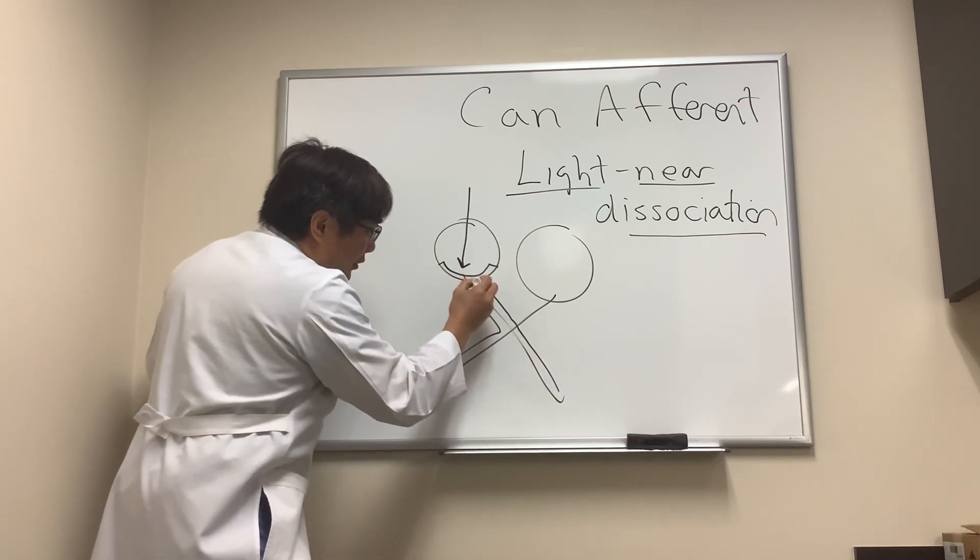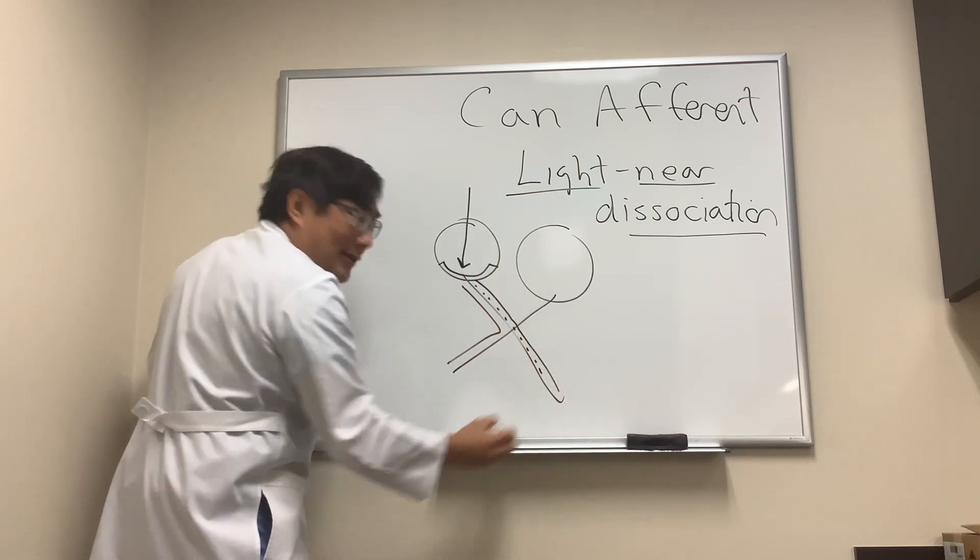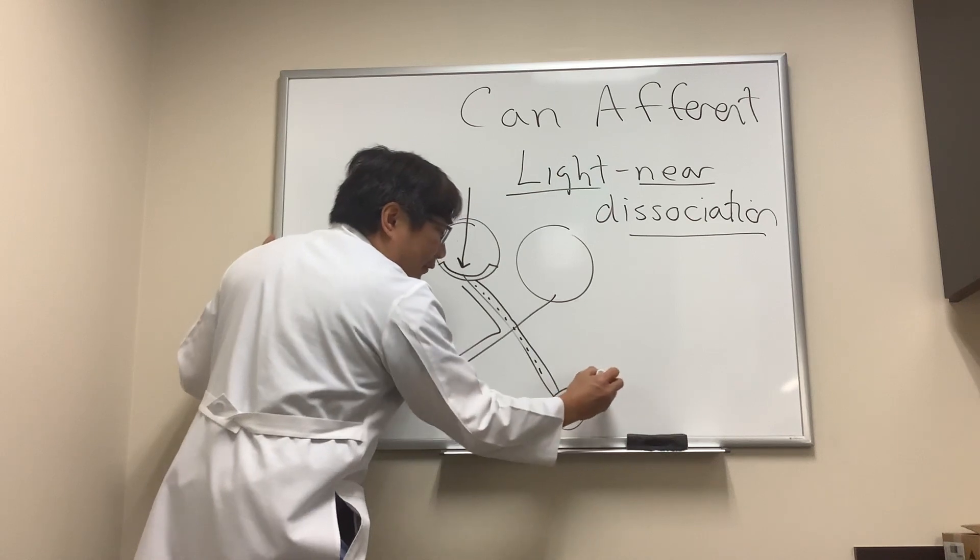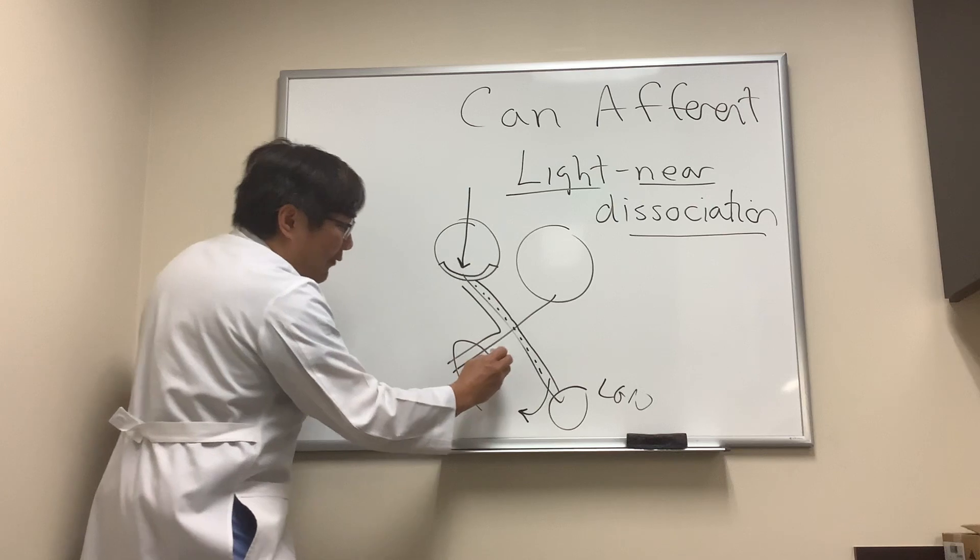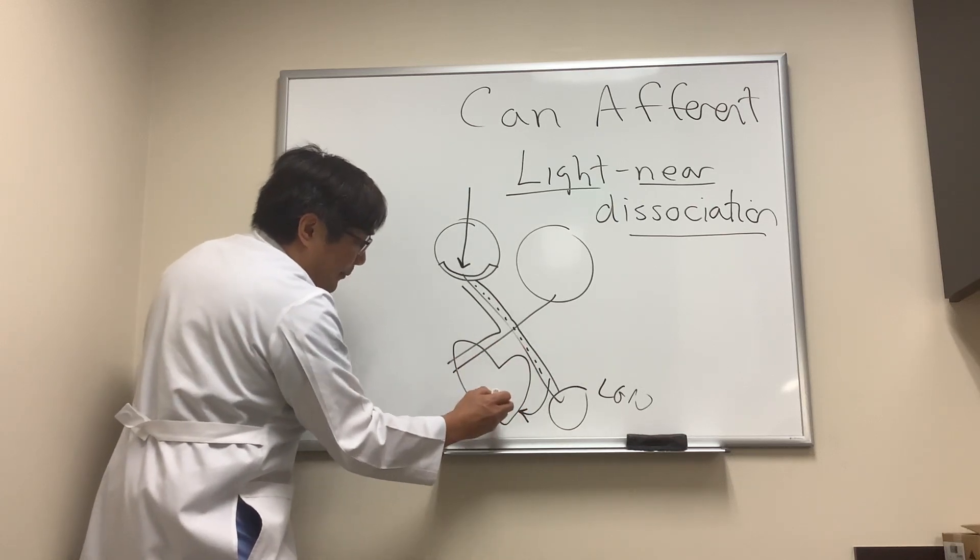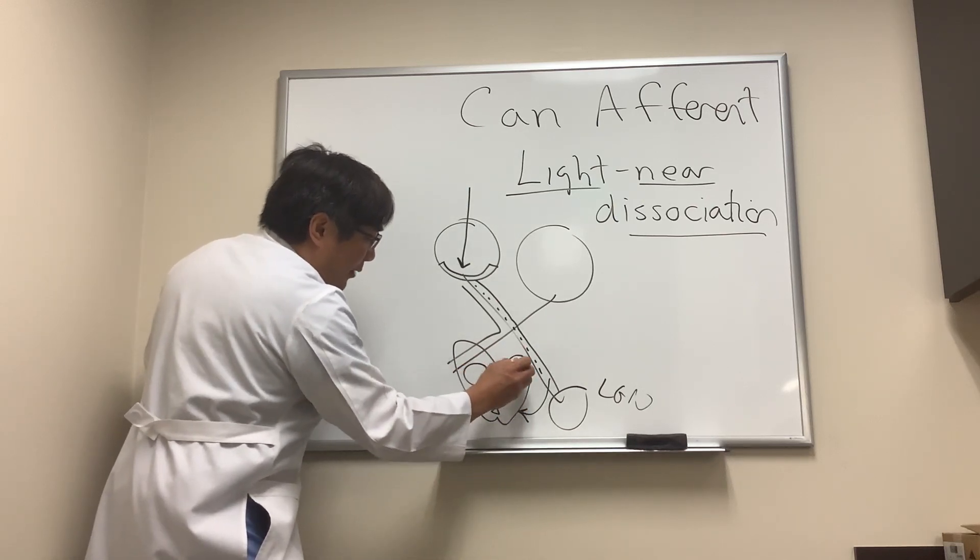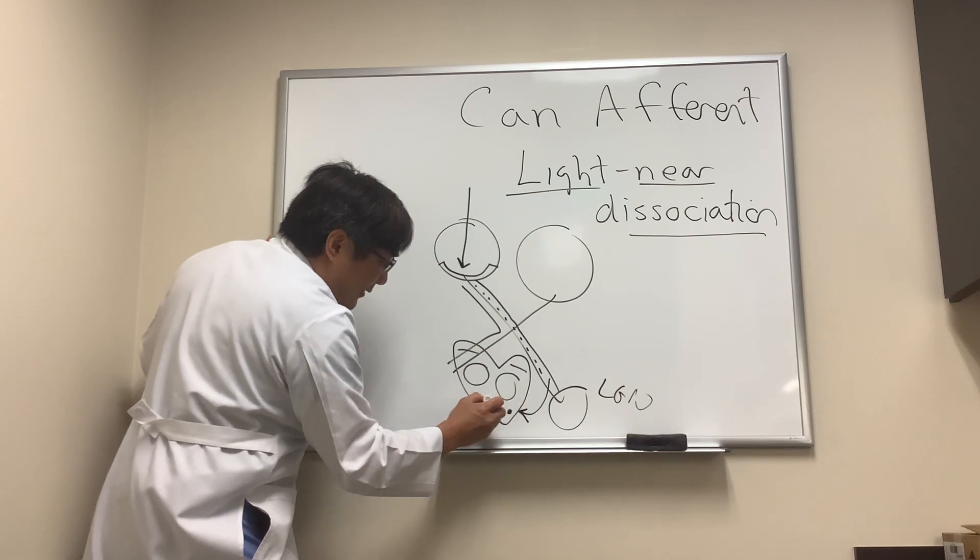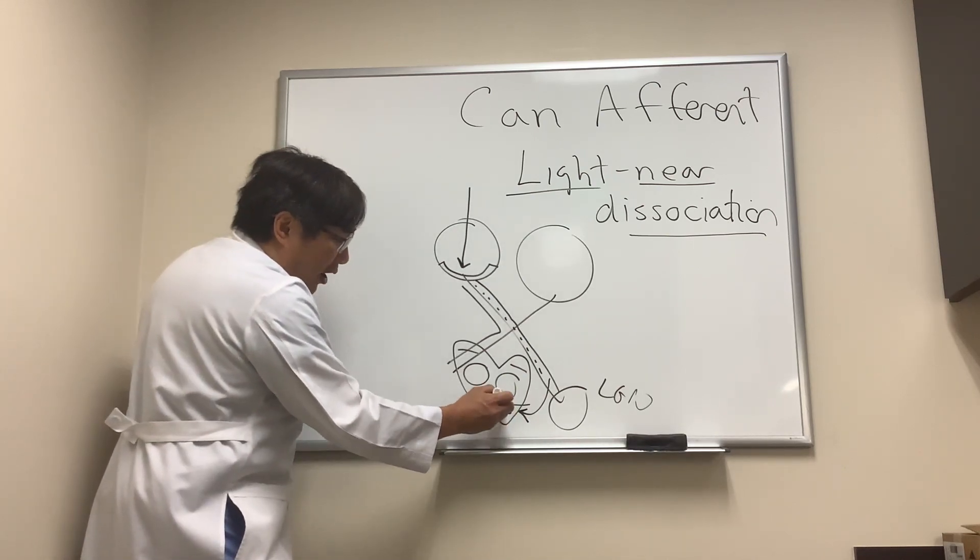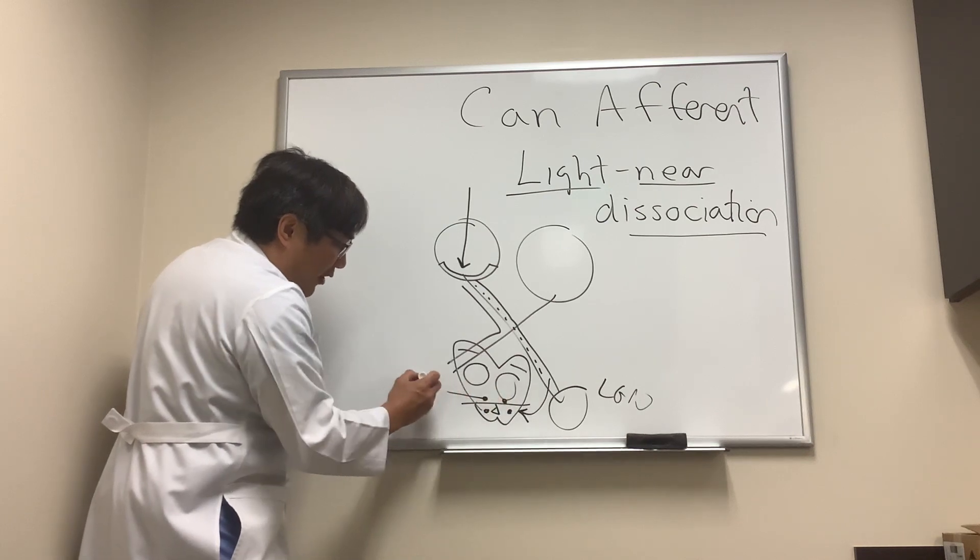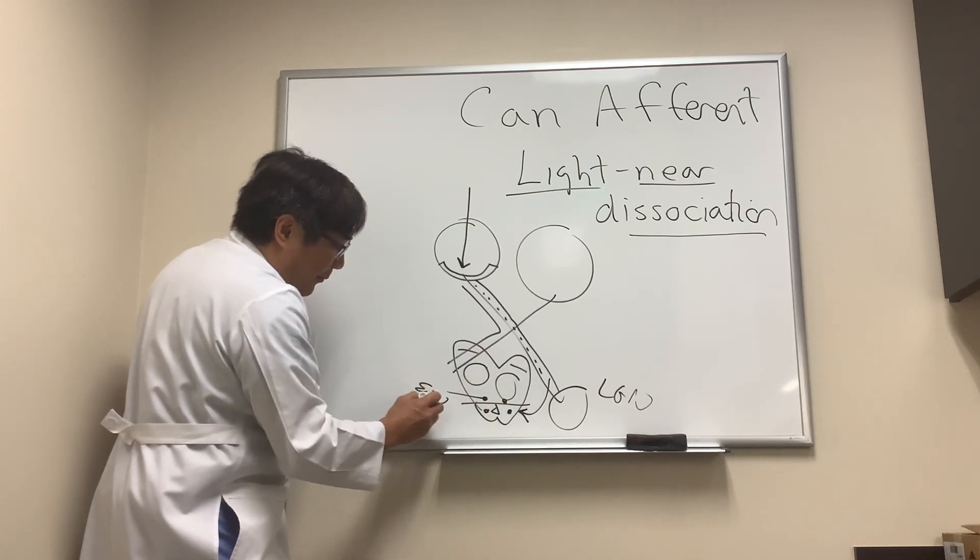The temporal fibers uncross. The nasal fibers cross into the optic tract. But instead of going to the lateral geniculate nucleus, the pupil pathways on the afferent side travel to the dorsal midbrain. And at the level of the dorsal midbrain, the pre-tectal nuclei, this is the tectum, which is the roof of the fourth ventricle, talks to the Edinger-Westphal nucleus in the third nerve for the pupil.